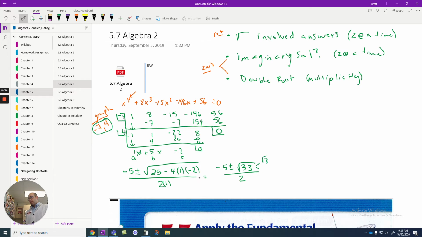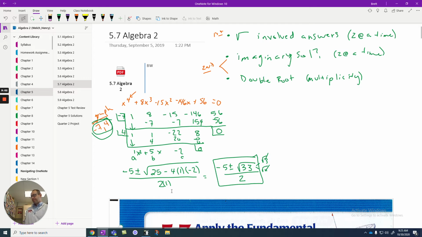Does 33 split into a way that has a square root? Well, 3 goes in 11 times. That's the only split. Neither one of those has a pretty square root, so I am stuck with this as 2 of my answers. If you include the 2 that you have from the graph, 4 answers. Okay? Sometimes these roots break down. It's not always that often. It just depends on the problem. The problems on the homework do break down a little bit. They should be pretty clean.